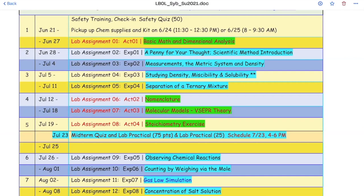Okay. So I give you the schedule, and the experiments are not open. Like, you can't do experiment number 4 now. It's sort of time release so that people don't jump ahead and just kind of start doing things before we even cover that in lecture. Okay. I believe July 5th to the 11th experiment's going to be open a week and a half ahead of time. So right now, well, I actually just opened up experiment 1 and 2 today because I want to show you how to navigate that in Canvas.